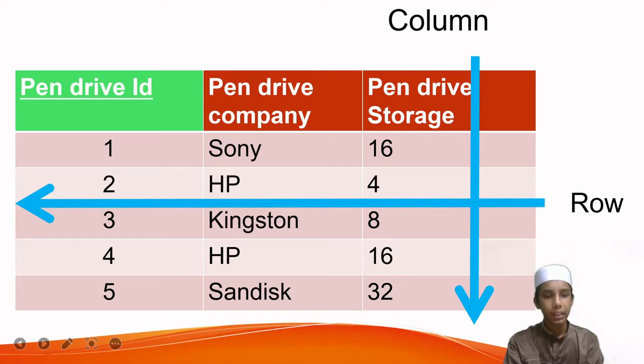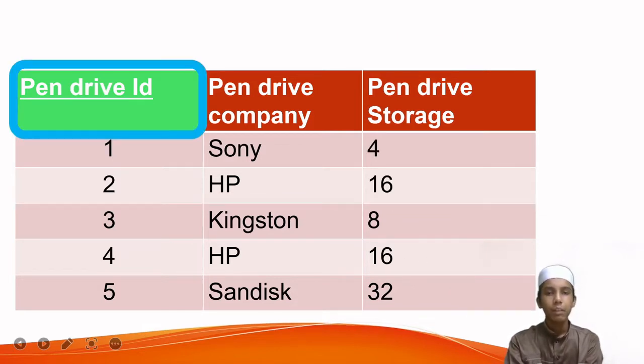Whenever we are creating a table in a relational database, we always need to have one very special column, which is known as the primary key. So first of all, what is a primary key? A primary key is an attribute which uniquely defines a row in the database. As you can see on the screen, in the table I have underlined and colored the pen drive ID and put it in a square box. This underline specifies that this column, or attribute, of the pen drive is going to be the primary key.